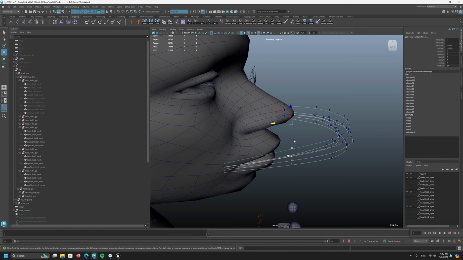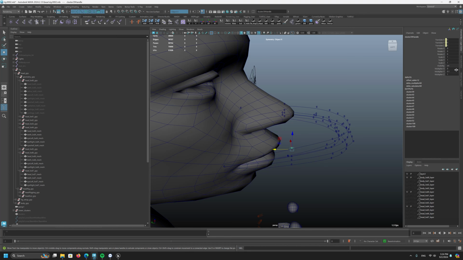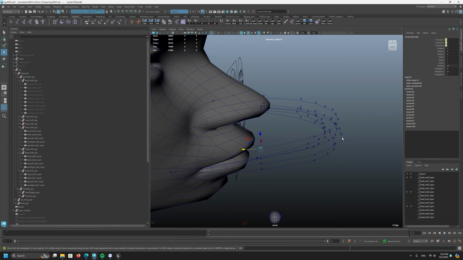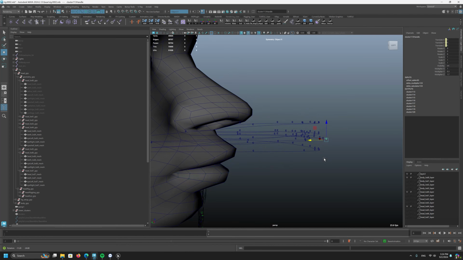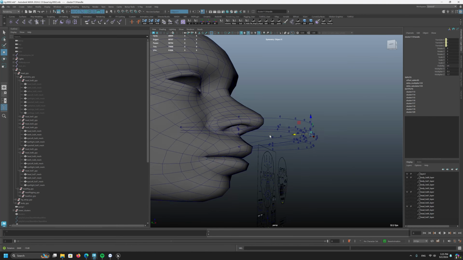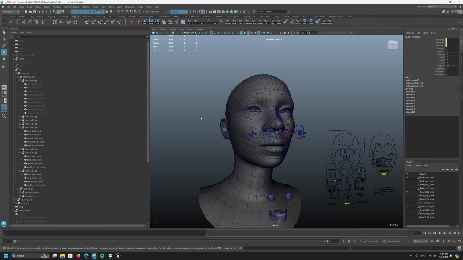And for example, for this area, these clusters, I want different settings. For example, on this area, I want the up and down motion to be higher. So this is how I achieve that.